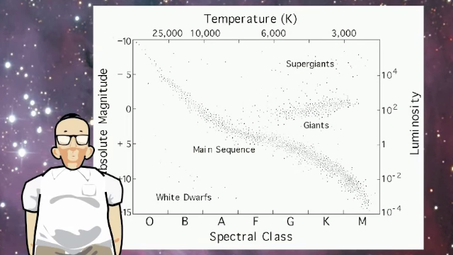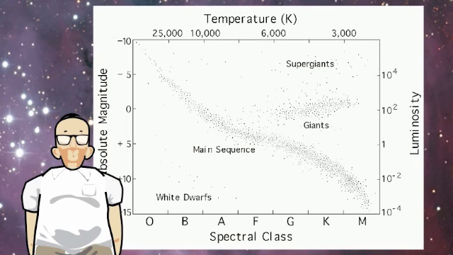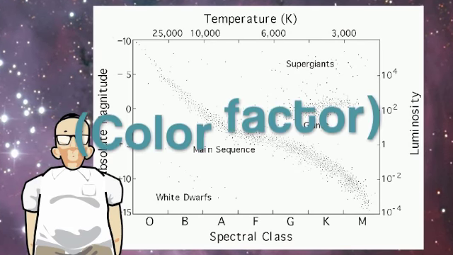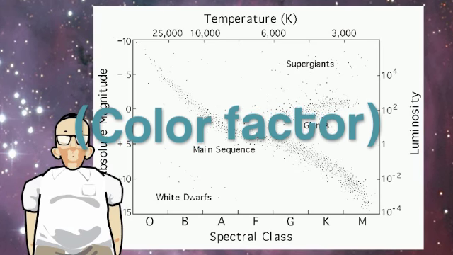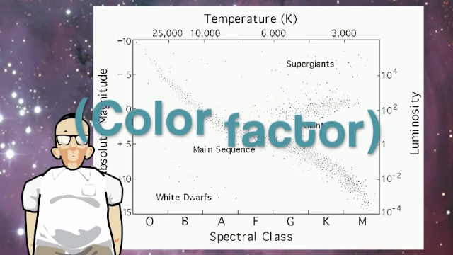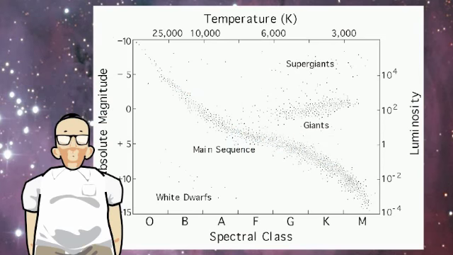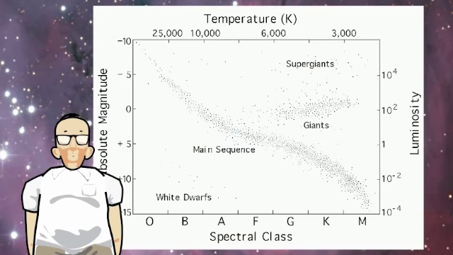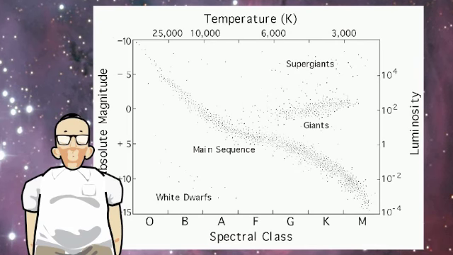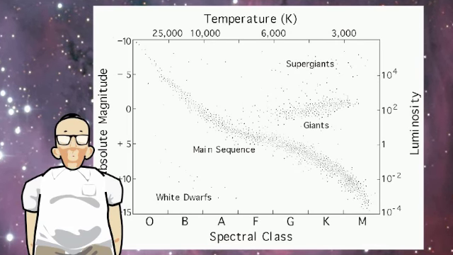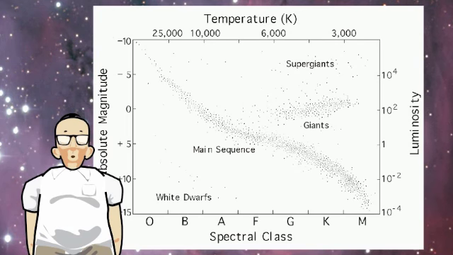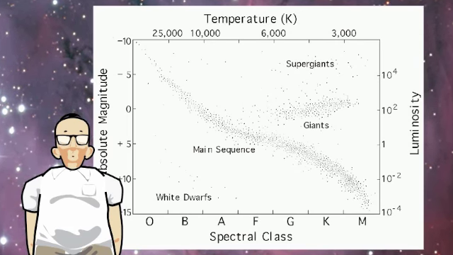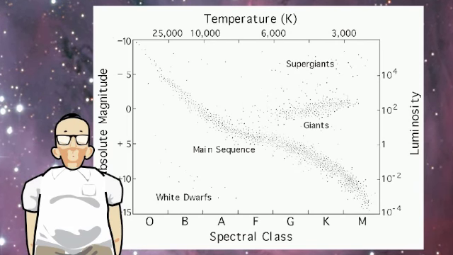Can you guess which spectral class our sun would be in? Here's a clue. The spectral class depends on the temperature. Blue is the hottest, red is the coldest kind of star. The answer is, our sun would be in the spectral class G, somewhere around in there. Our sun is pretty much the average star. There's nothing really special about it.